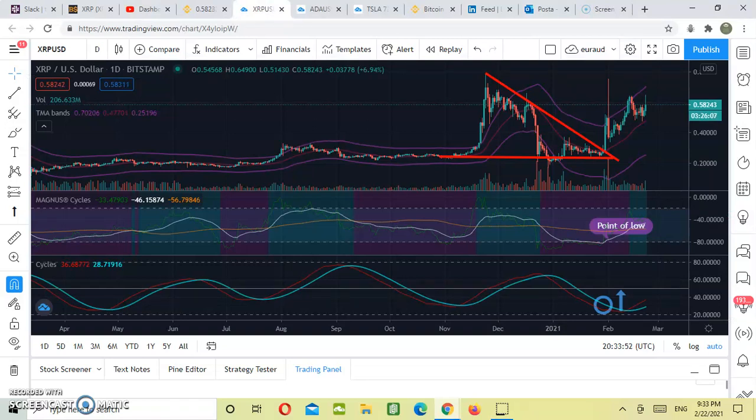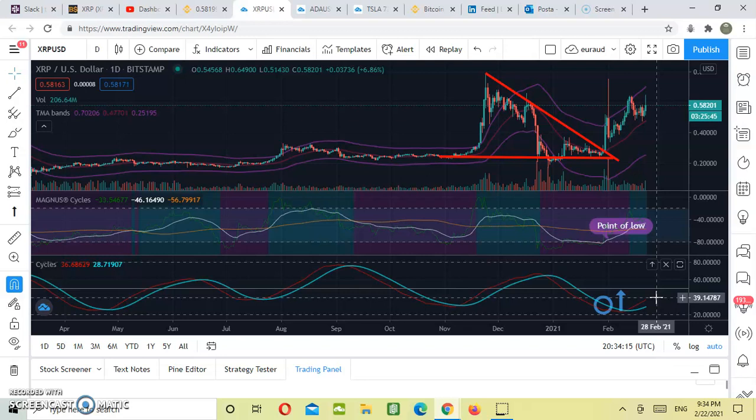Now, if you switch to this kind of chart, where I've been plotting two kinds of cycles, this is a daily chart. What we see here is that the white curve hit the point of low, and if we analyze the second cycle, we see that the red curve is broken above the hazard one. And both the derivatives of the two curves are now positive, which is an extreme positive signal.